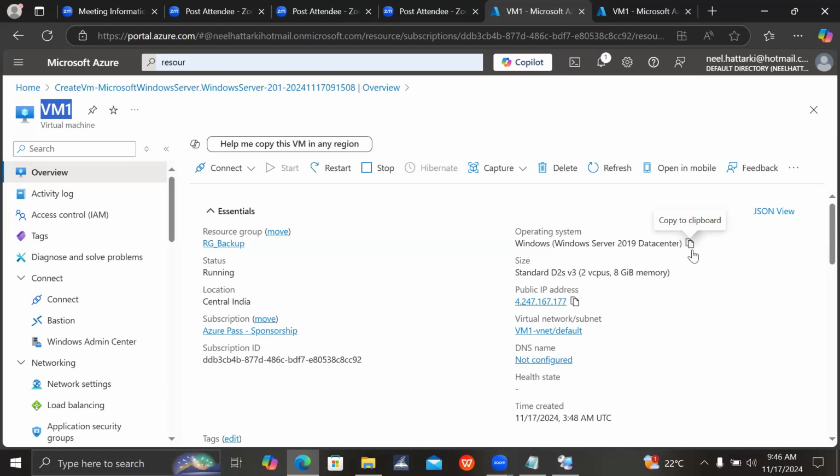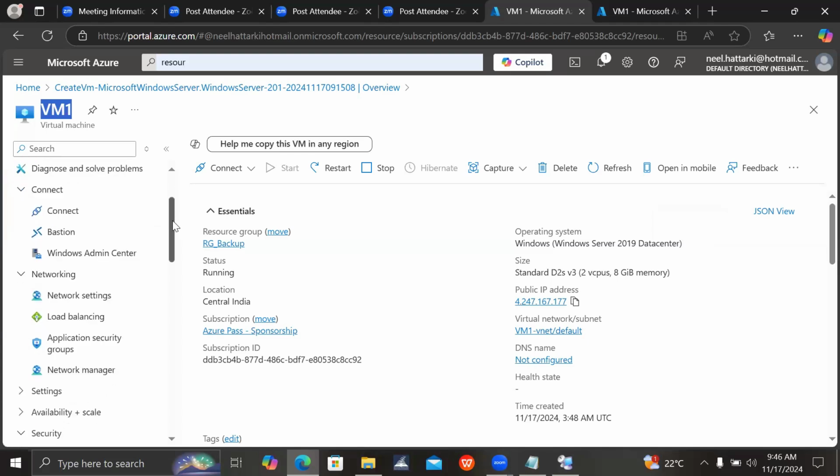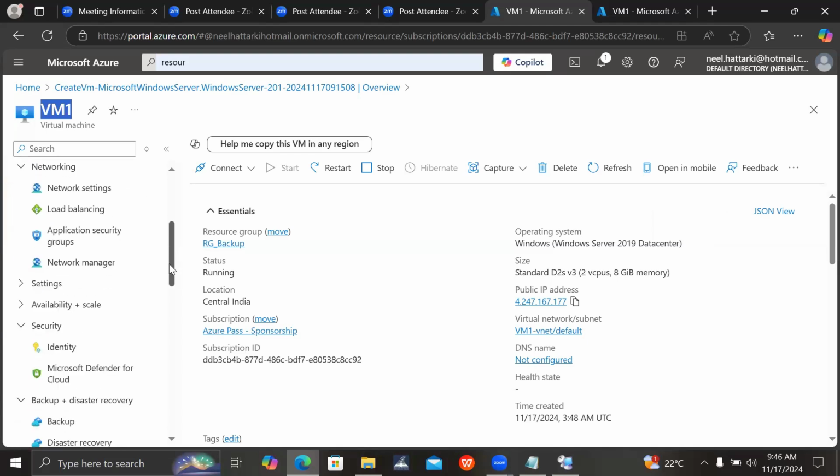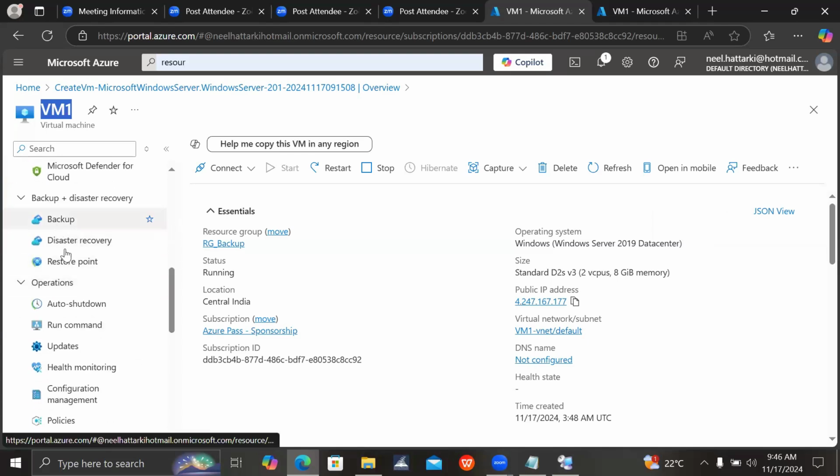So that is what these kinds of backups would be, in out-of-business hours, with a plan for the schedule when you want it. And just for the testing, again, as I said, if you go to the backup, you would be able to see the complete process here. Go to the backup items here.